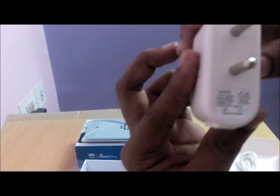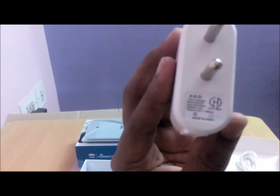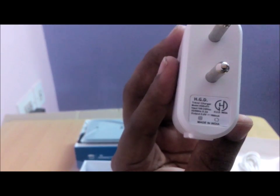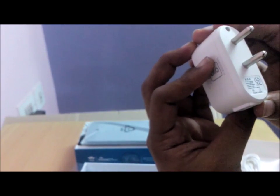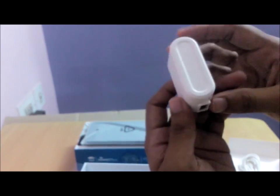Let me check the ratings of the power adapter. It is 5 volts 1 ampere, stating it's made in India. So it is 5 volts 1 ampere again. Apart from that, there is only a logo. You get a screen guard which is useless; it's just been in this box and can't be used anymore.